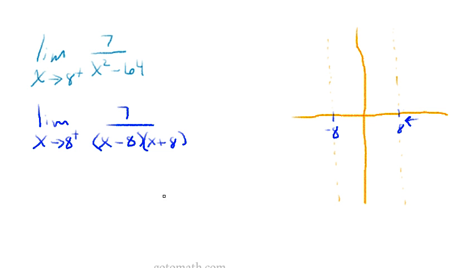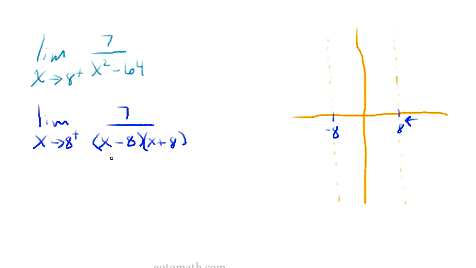So the question is, which way is this graph going? Is it coming from here, or is it doing something like this, coming from the bottom and coming up? Now if you were to set this thing equal to 0, it doesn't have a solution. In other words, you can't plug a number into it to get 0 for the whole thing. So we know it's not going to cross the x-axis.